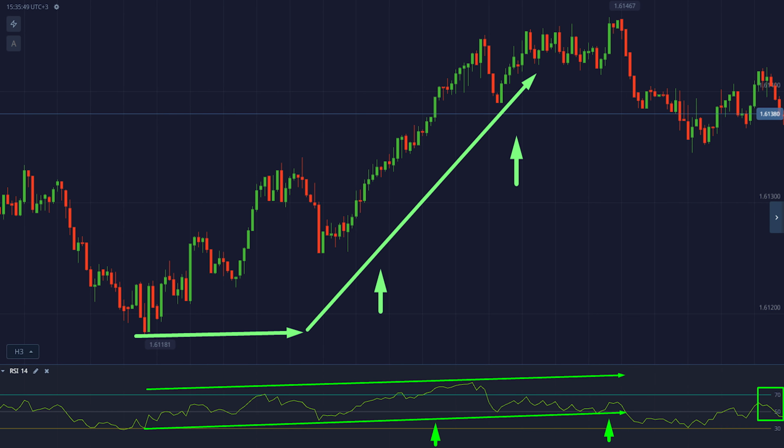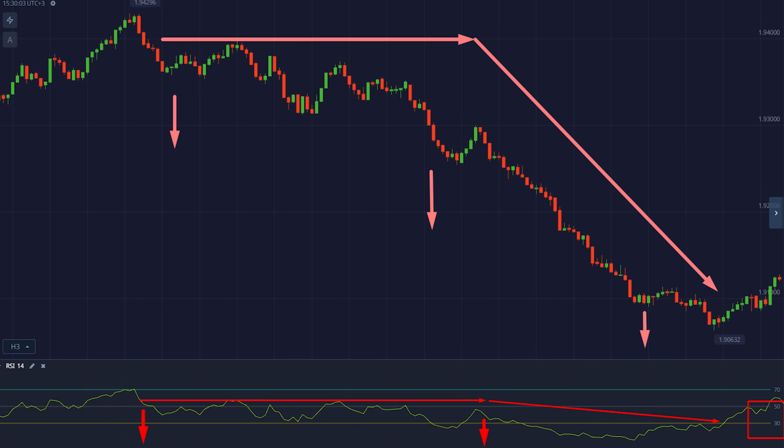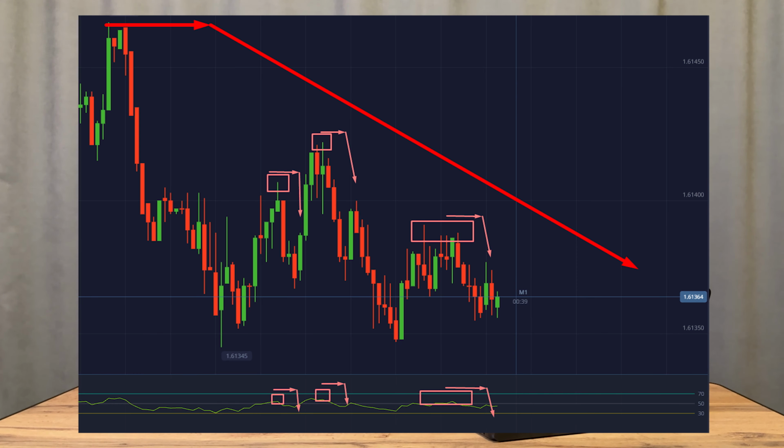The most important thing: RSI must be read in trend context. In a strong uptrend, RSI usually stays above 30 and often reaches 70. In a strong downtrend, RSI rarely reaches 70 but frequently drops to 30 or below. So here's a very practical insight. In a downtrend, RSI often finds selling not at 70 but around 50. RSI rises during pullbacks but fails to go above 50 to 60 and then turns back down. That's a strong hint that the pullback is weak and the downtrend is still in control. And that's where you can look for sell setups.